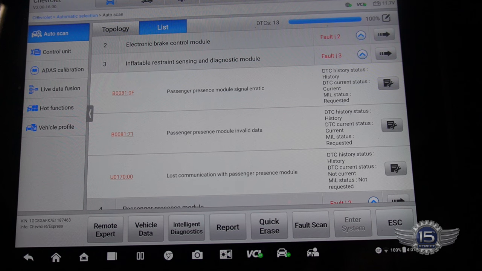So anyway, it's pretty cut and dry on checking this thing out. It's a module essentially, so it's power, grounds, and communication. Let's grab the schematic and see what the circuits are that we want to get to, and we'll test those for power, ground, and some type of communication signal.